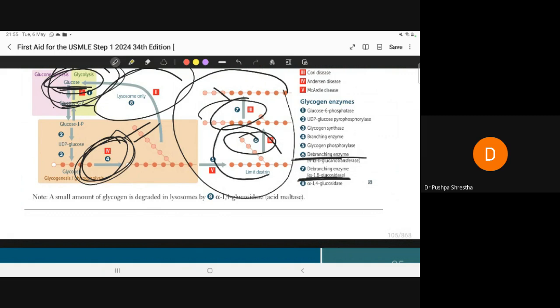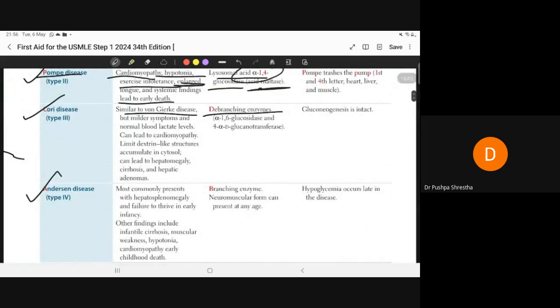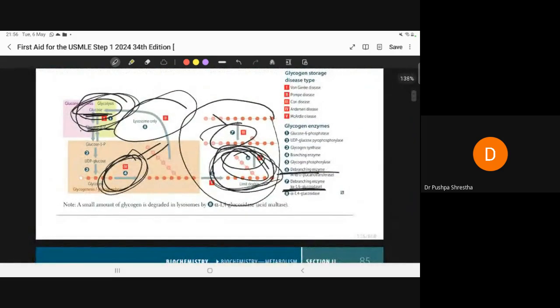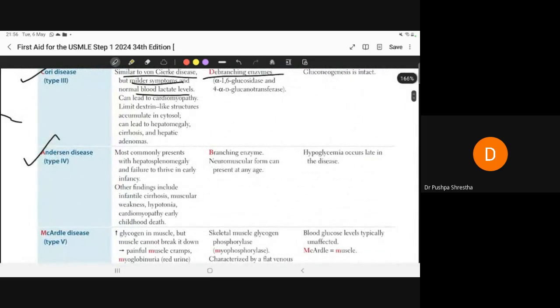It's only that if these branched glycogen particles accumulate, they can lead to some kind of disorder, but you will not see hypoglycemia as such, right? This logically makes sense, correct? It's similar to von Gierke's disease, but with milder symptoms and no lactate elevation, because whatever glycogen you stored can be metabolized into glucose until you reach the last four molecules of glucose. Then you have the problem. So you do not need to rely only on anaerobic glycolysis. That's why it's a milder disease.